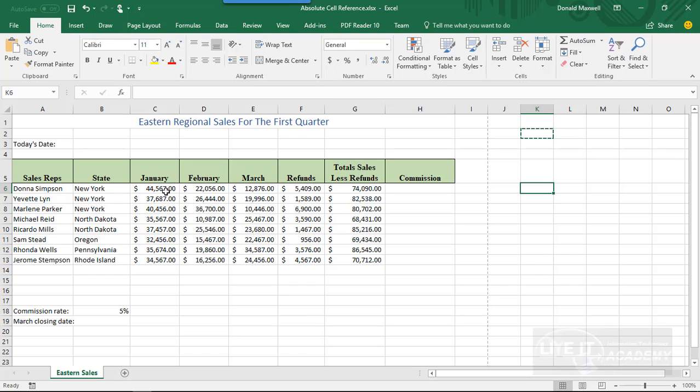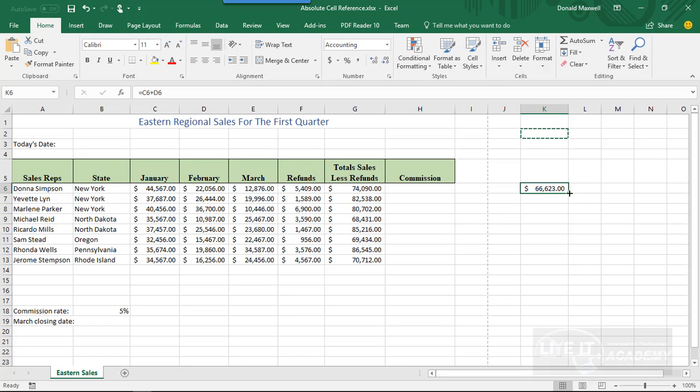For example, let's put a formula here, equal, and we're just going to add these two numbers, January and February together. So now we have a formula here with January and February. Notice in the formula bar, it says C6, D6.